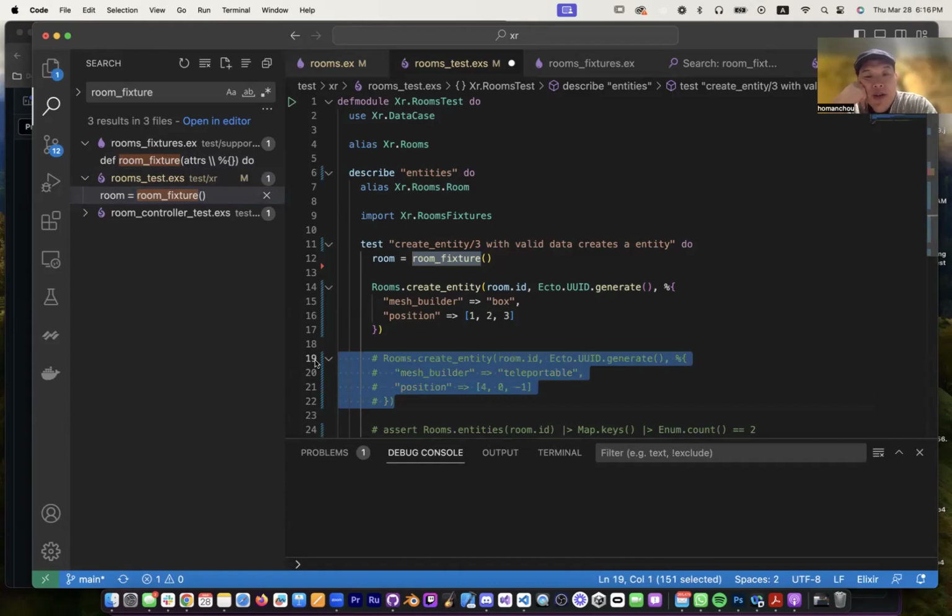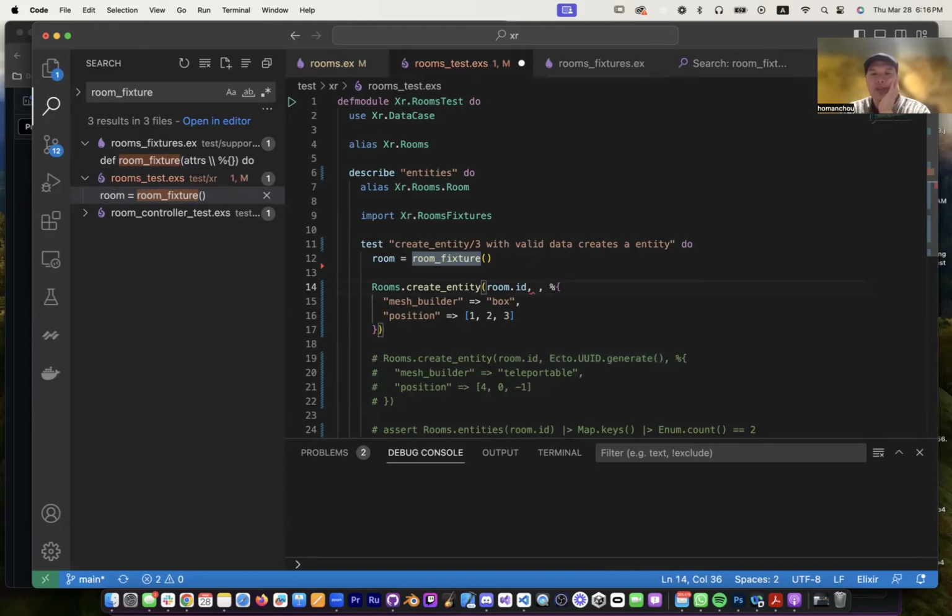Good. Now, instead of UUID generate, it's my fault. In the first version of this, I was using the UUIDs, which are kind of like a binary ID, but I switched to using short strings. So delete the part that says Ecto.UUID.generate. We're going to replace it with something. Just put double quotes and put entity one, for example. Save it.